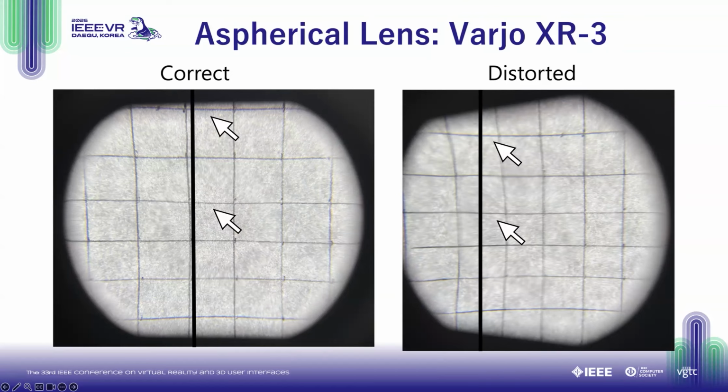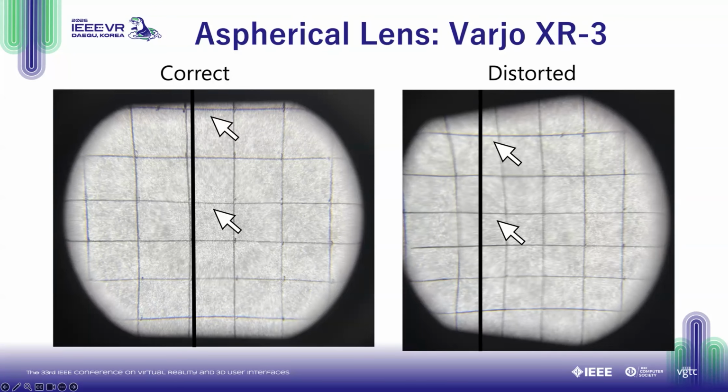So imagine that your IPD is like mine, and it's not even accommodated in the correct image. For me, the lenses in the Varjo can't be adjusted to be centered at my pupils. So I start with even some distortion in my central field of view. And as I rotate my eyes, you can imagine that distortion in my perception of objects towards the edges of the lenses would be even worse than for those with IPDs in the normal range of the device.